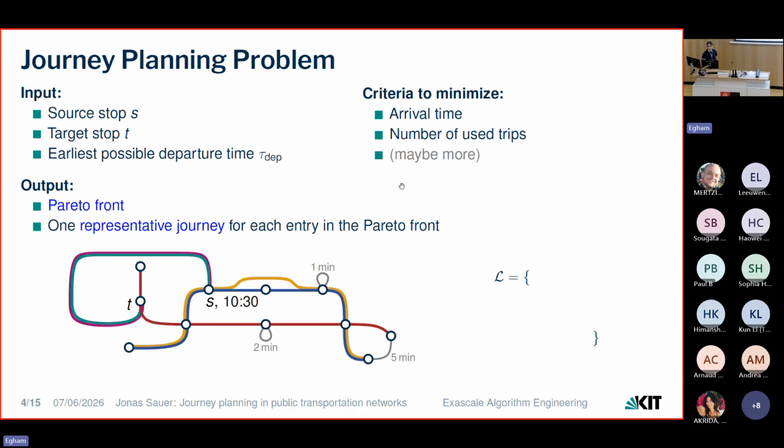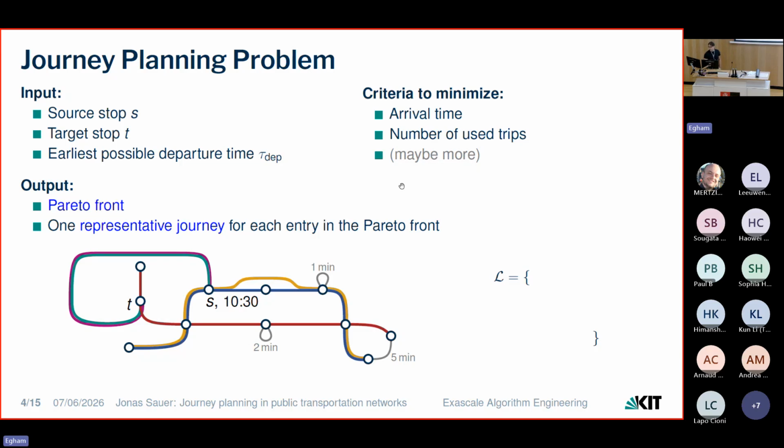Now, the journey planning problem, or at least the most common version of it, is this. I have a source stop, a target stop, and an earliest possible departure time, in this case 10:30. Then I want to get from S to T. There are several criteria I might want to optimize. First of all, I want to arrive as early as possible, but that's not the only thing I care about.